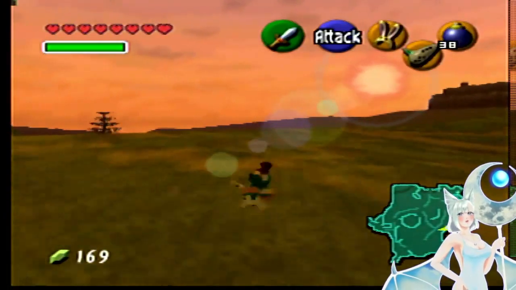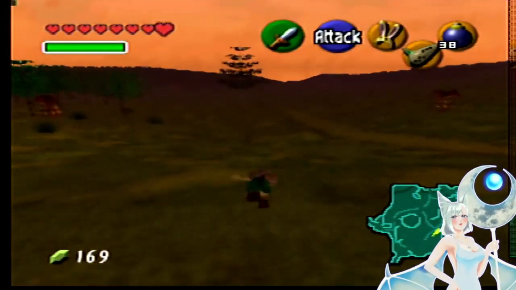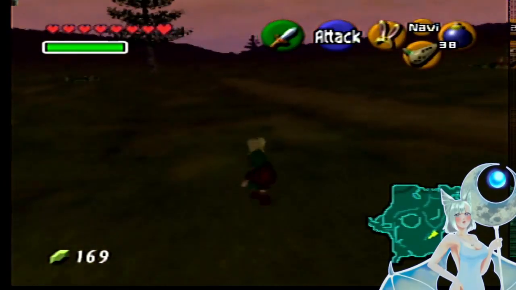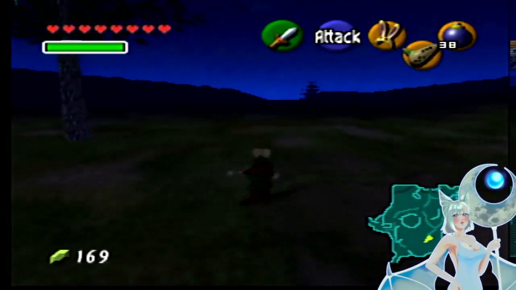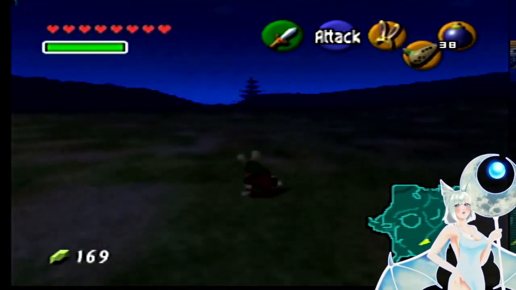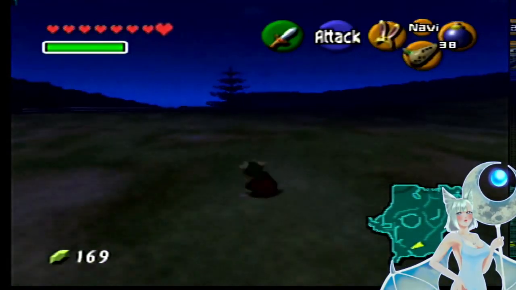Although, do I want to be harassed by stalchildren? I can beat them very easily and get a few more rupees. And I know I need rupees for what's ahead. Oh well, I can probably just stop by Hyrule Castle Market and pick up a few more rupees. As you can see, the bunny hood prevents stalchildren from spawning, which is pretty nice. Not gonna lie, I don't have to worry about them.